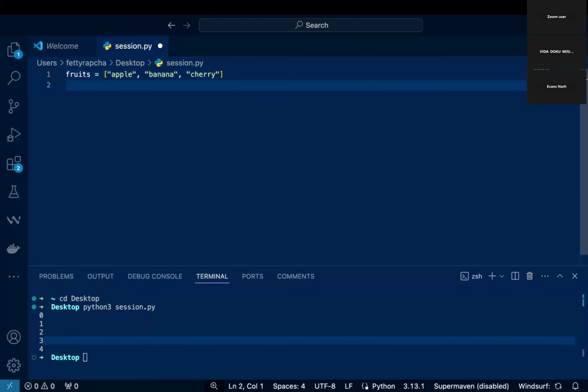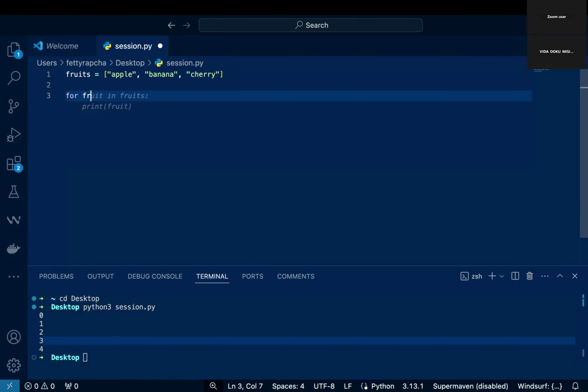So we are going to loop through the list, meaning we are going to go through the list of fruits. Here we can say, let me add some space so that you see it, for fruit in fruits, you can use any name.